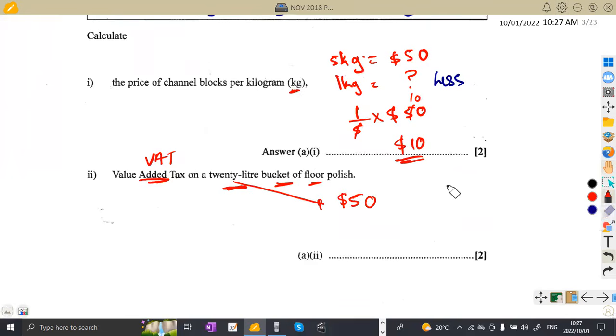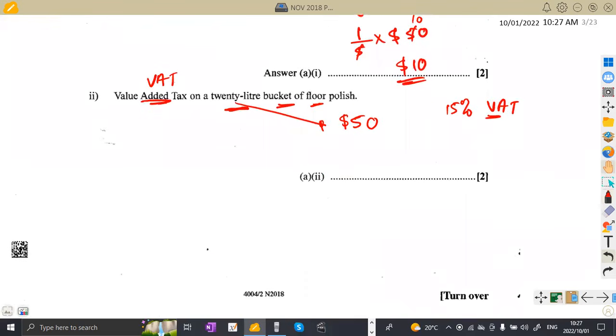We are saying the VAT that we have here is 15%. This is value added. It's a tax which was added on a normal price, or on the actual price. So the question is what was actually the actual price. If we know the actual price, therefore you can know the VAT. Remember guys, I told you everything starts at 100%. So at 100%, that is where we have the actual price of this 20-liter bucket. But after the tax was added, we added 15% to 100%.